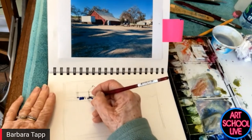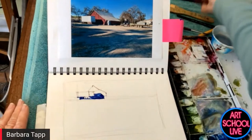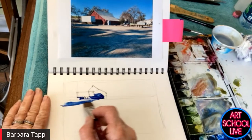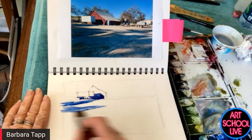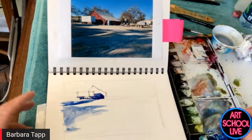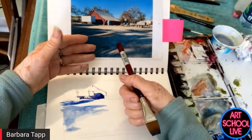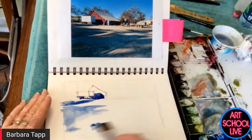There's little legs here. And then I'm going to come in with a quick brush and throw in some of these. You want to be excited about what you're doing, so don't color in the lines. Just get a feel. I've added some water to this. I've made it looser. As the shadow gets closer to you, the colors underneath come out. The light changes.